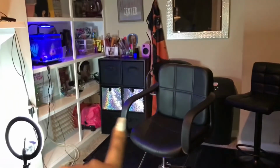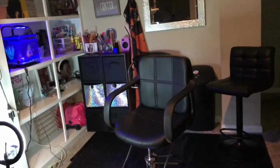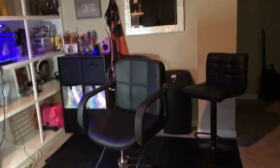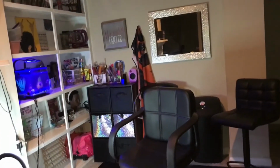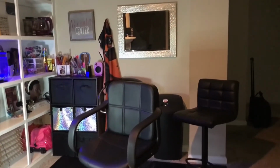My main goal was to organize those cubes. Y'all seen throughout the video how nasty they were. I wanted to take everything out and reorganize that, put my chair together, put these mats down so I'm not doing hair on a blanket anymore, and then get all of that clutter off the shelves. It's still pretty much a lot of stuff over there, but it looks better than it did before, and it's more functional for me, if that makes any sense.